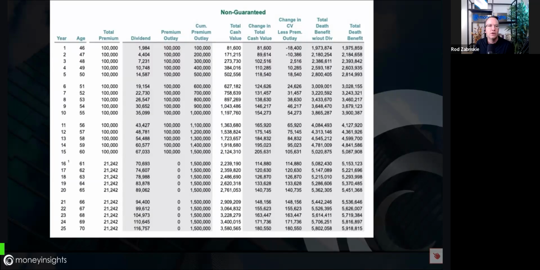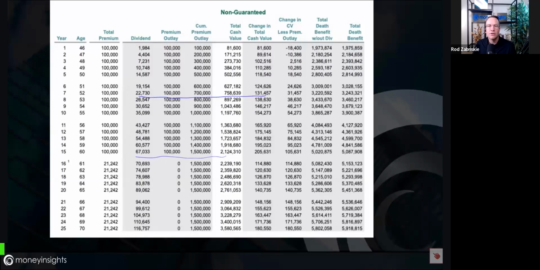Okay. So now the difference is everything up to this point is exactly identical to the policy we just looked at, because it's the same person, same policy, same structure. They just decided to keep funding it because they're still investing. They still are setting that money aside for their investing. They want to keep doing that. So they continue putting money aside all the way through year 15.